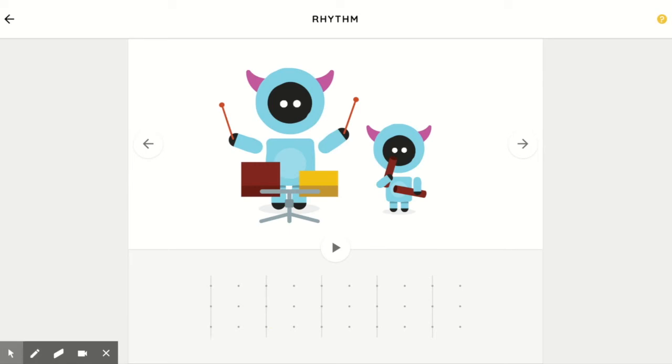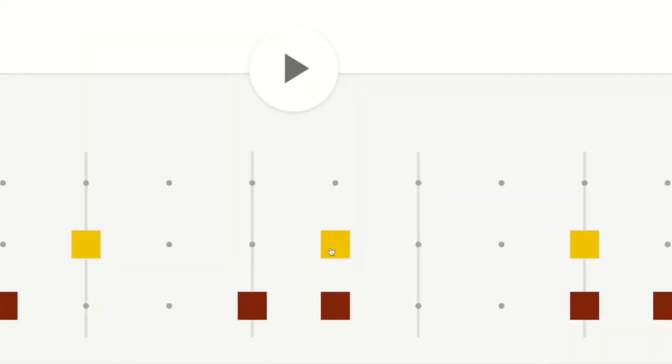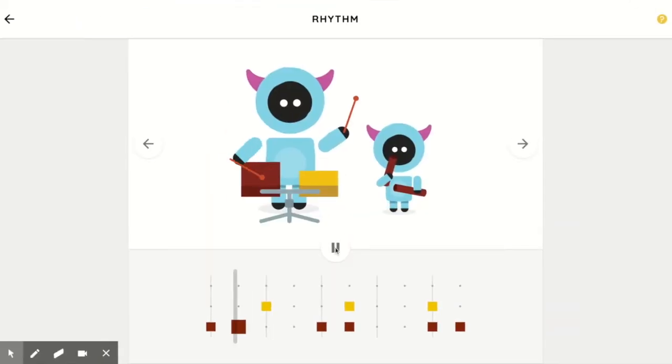So I'm going to try to create my pattern by clicking 2 blocks. I'm going to skip 2 spaces, click 2 blocks, skip 2 dots, and do it again. So let's listen to how that sounds. Okay, now for the next row, I'm going to do a different pattern. This time I'm going to skip 2 spaces, click a dot, skip 2 spaces, click a dot, skip 2 spaces, click a dot. So let's listen to how that sounds.